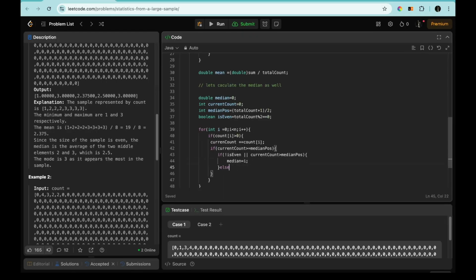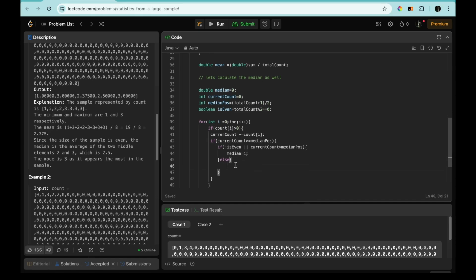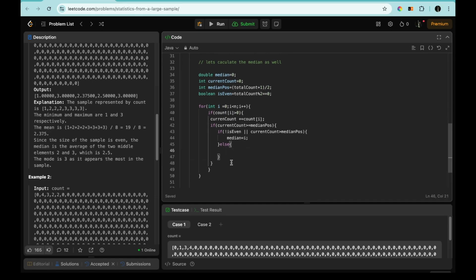And in the else part, if the length of the array is even, then in that case we have to calculate another index. First index will be i, and another index we have to calculate, which will be the next non-zero element. So j will be starting from i plus 1, j should be less than n, and j++. Now after this, if count of j is greater than 0, then we have to calculate the median.